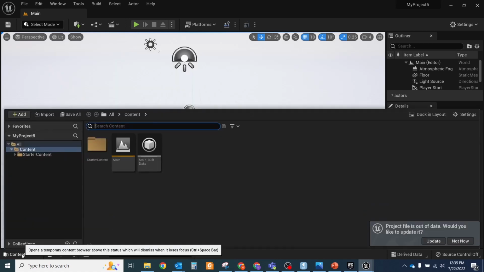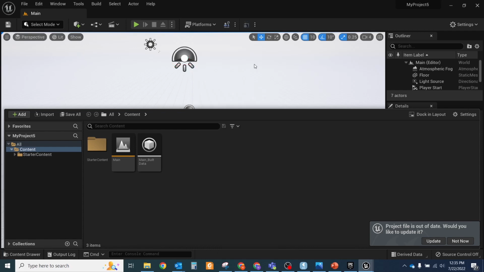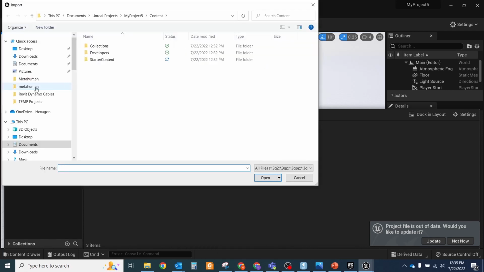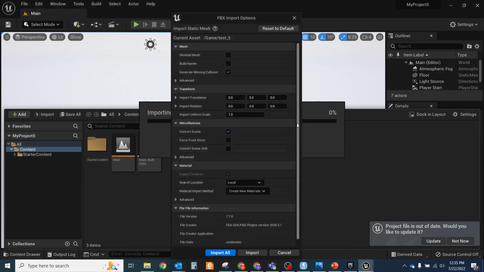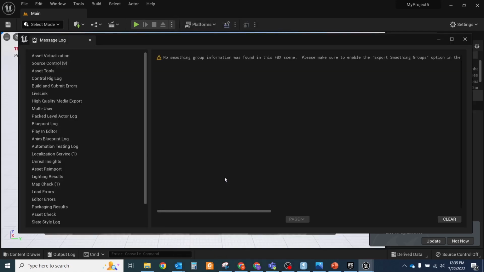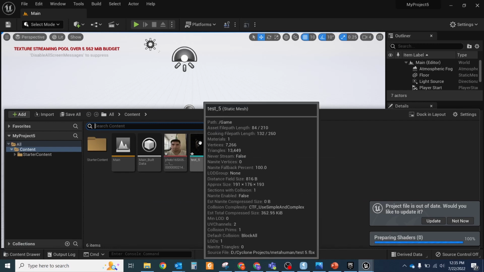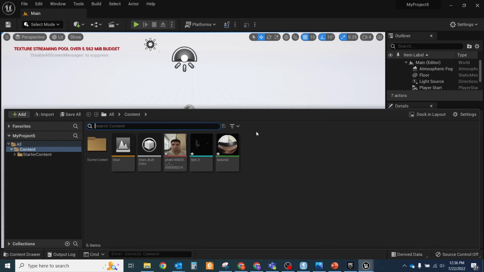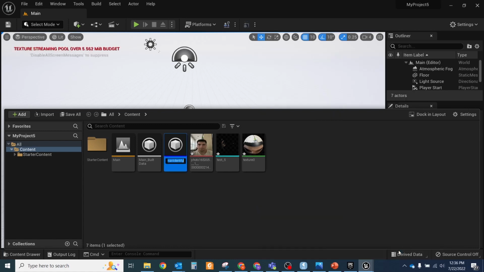Now let's import our mesh to Unreal. Go to Content Drawer, press Control and Space, click the right mouse button on the empty space and select Import to this folder. Select your FBX file. In the import options, don't forget to change units if you didn't do it previously in Cyclone 3D. After import, you will see in the Content Drawer menu all your materials. Next, click again with the right mouse button on the empty space and select the menu Meta-human. Choose the Meta-human identity, assign to it any name and open it with a double click.